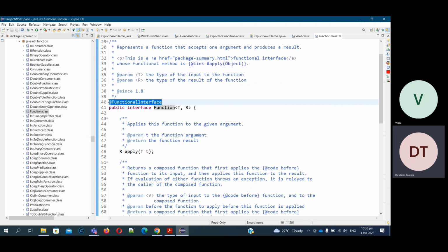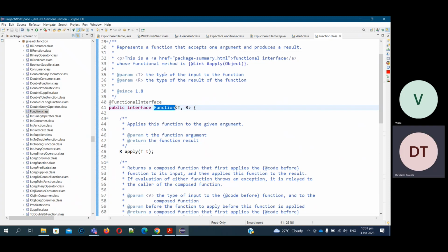So if you try to recollect the functional interface part, it means you can write an anonymous class. It means some code you can write with the anonymous class, and the method is the apply method. So everywhere you have to override this apply method, if you can recollect, right? So only this thing you have to remember, that you have to override the apply method using the Function interface, but it will be an example of an anonymous class in Java.